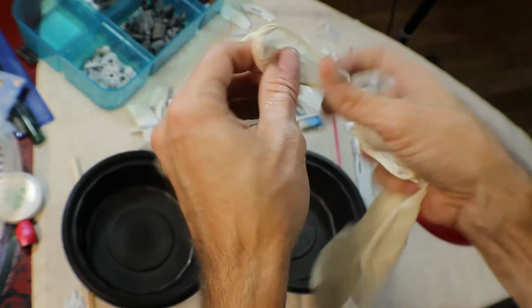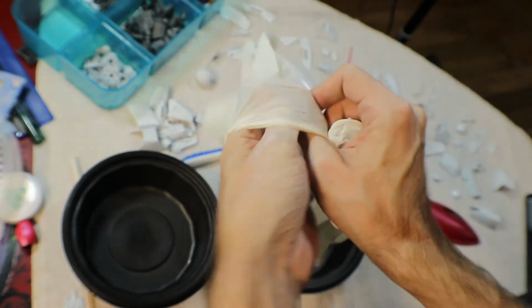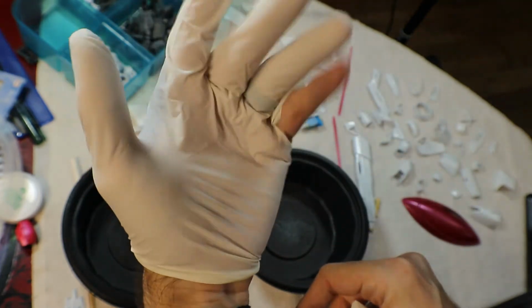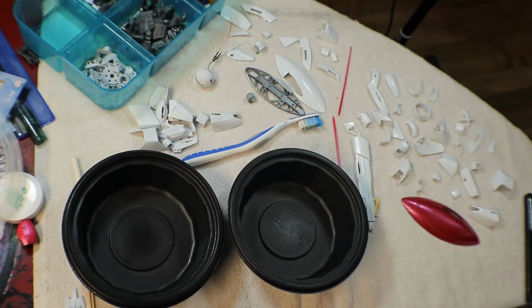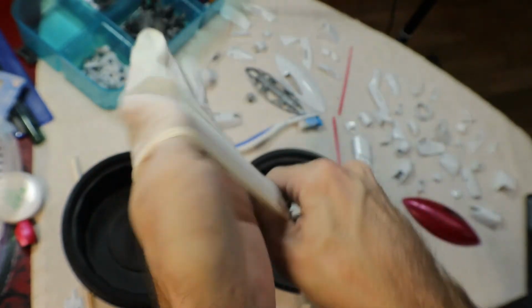And for some gloves. Before somebody points out why I'm not wearing gloves when I paint, it's because when I roll the skewers around in these things, the glove likes to wrap around the skewer and gets all tangled up, and it's more of a hassle than I need it to be. There we go. Yeah, that one's better.